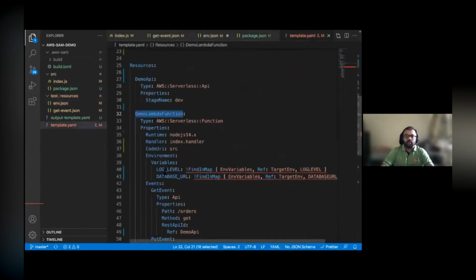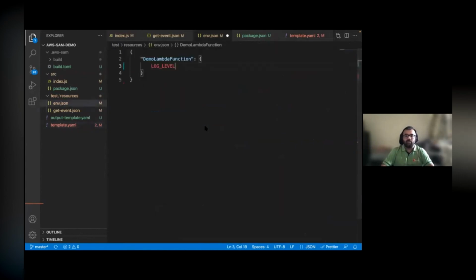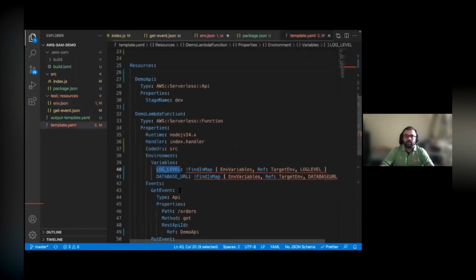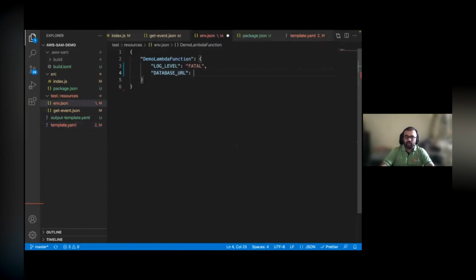And in here, I want to mock this log level. For testing purposes, let's say I want to set this as fatal, for instance. And I want to say my database URL is going to be local.